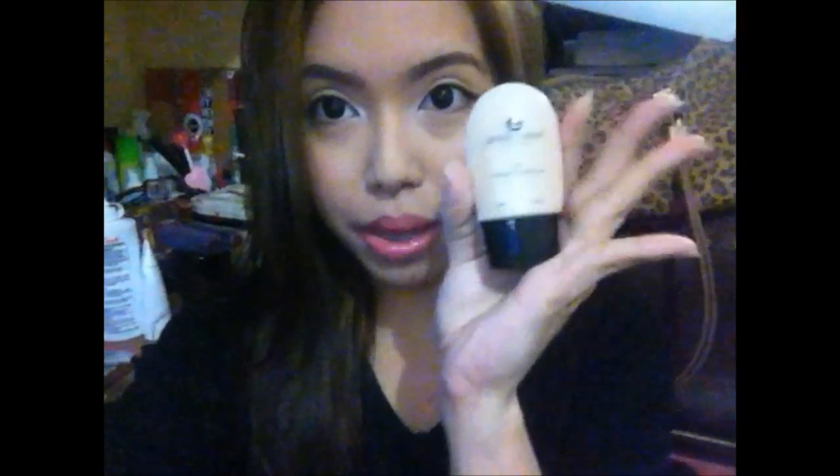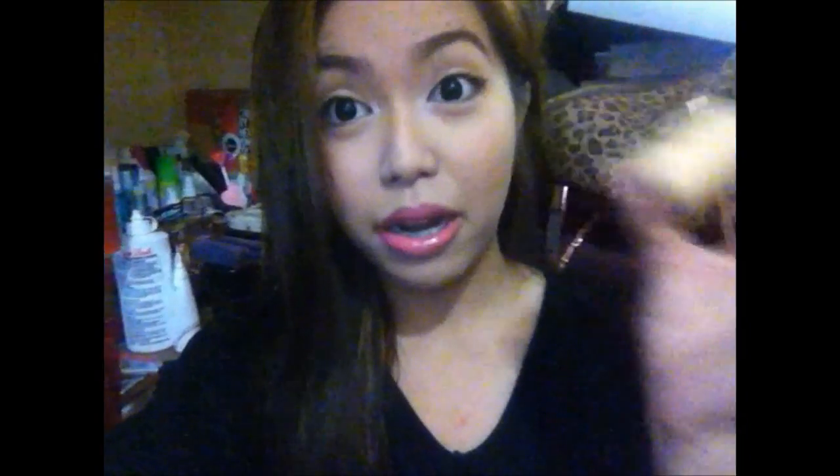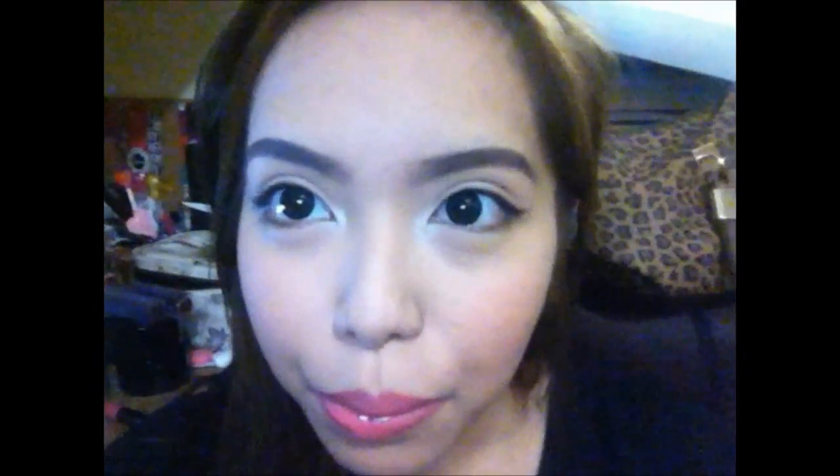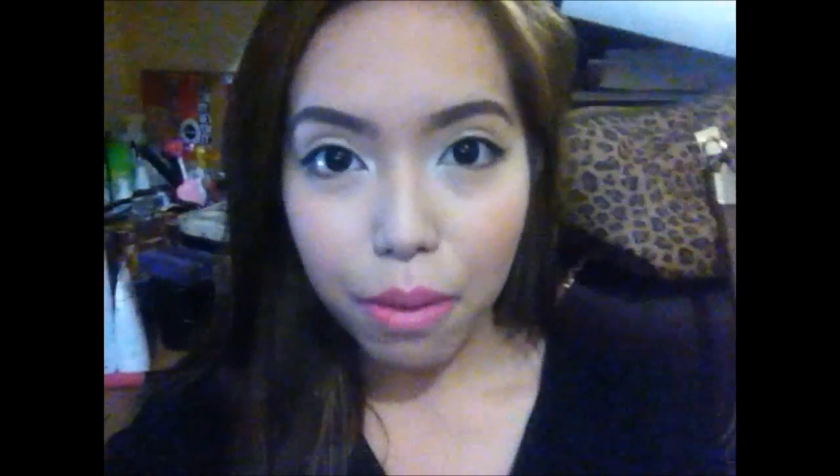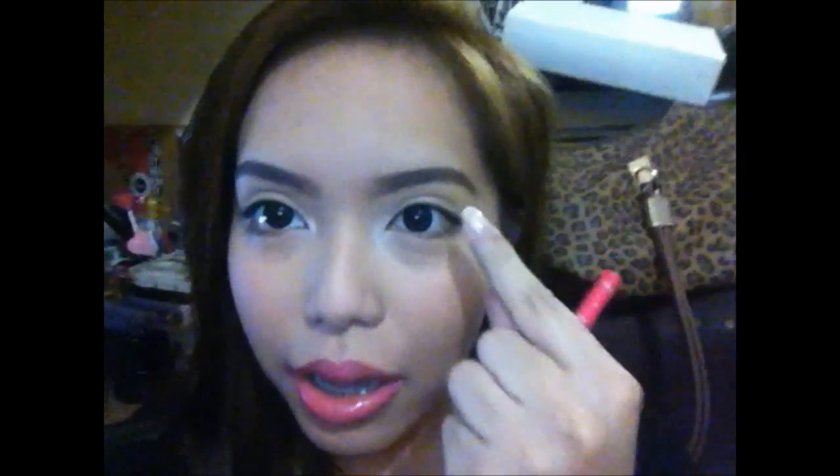Before heading out, I'm going to give you guys a little makeup of today. For my foundation, I used the Pinky Swear BB Foundation — awesome coverage. Then I tried using the Ben Nye Banana Luxury Powder. It's so amazing. It really fits Asian skin because it has a yellow undertone. I can't wait to do the video on this. For my lip color, I'm using this Pinky Swear Lip Gloss — it's a lip gloss but it has color to it. For my brows, I tried using the For You 2 brow powder in Natural Brown. It's amazing and super cheap — it's definitely going in one of my cheap makeup videos very soon.